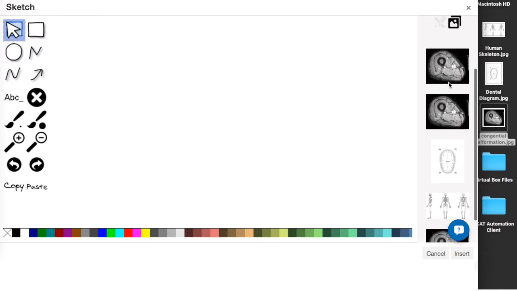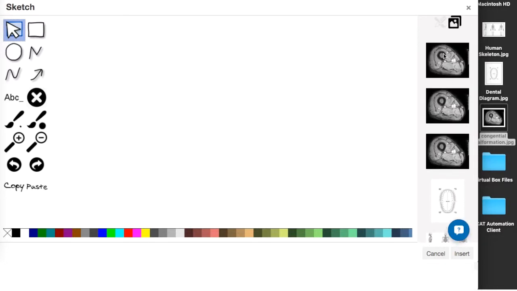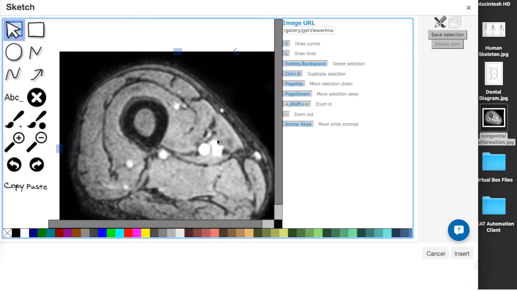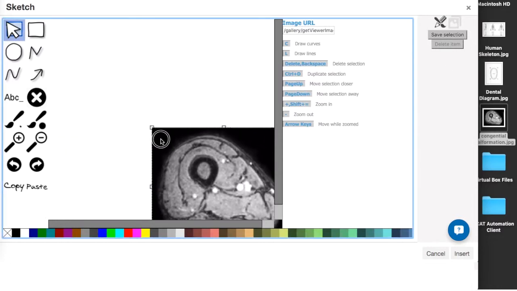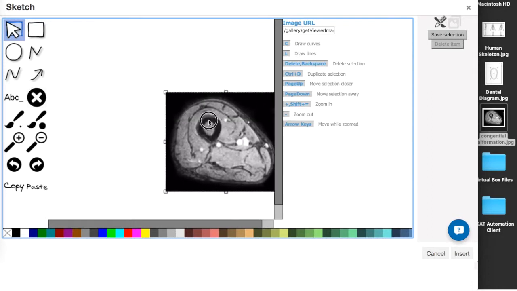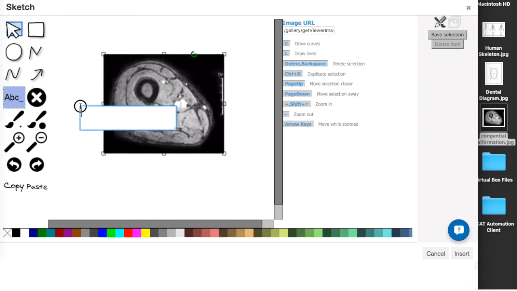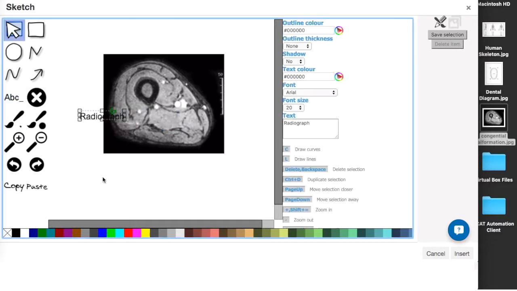You can scroll up and down. You can see I've dragged this image in many times. Simply double click the image, and now it's become an object on the canvas, one that I can shrink and move around. And this way I can add notes, shapes, words, what have you, from any direction, to the left of the image, to the right of the image, above or below.